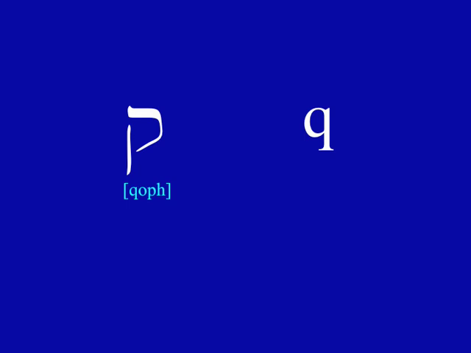Qof represents the k sound. When we say it, it's going to sound the same as a k. It's not a kwa sound. It's not QU, kwa. You'll hear people make that mistake in really bad, uninformed YouTube videos and such. But it's not kwa, it's k, just like the K. But again, even though you'll pronounce it like the K, you'll need to know whether the word is written with a kaf or rather with a qof.